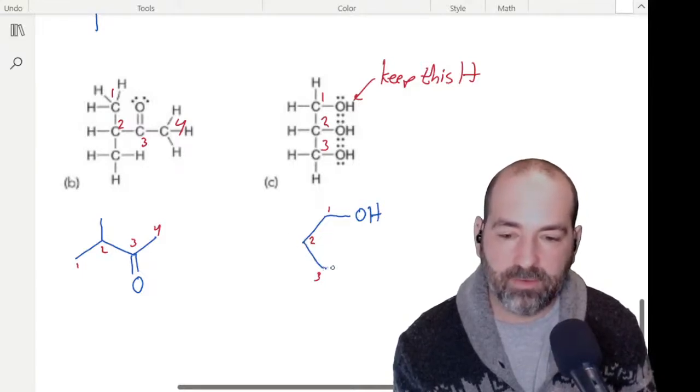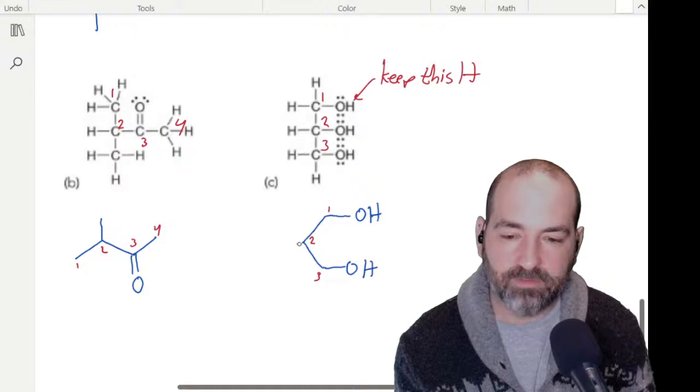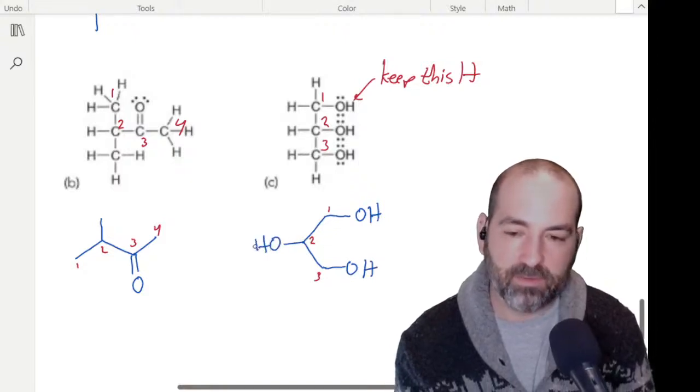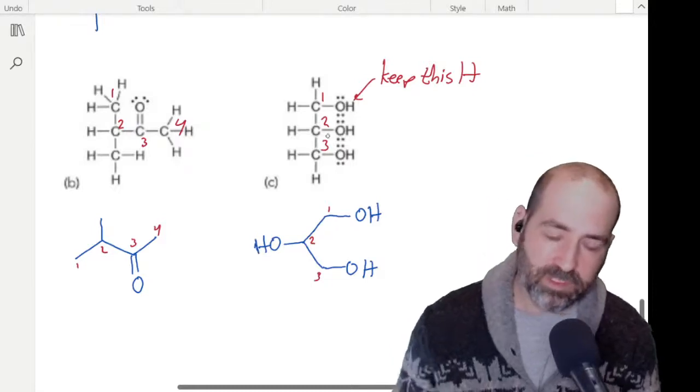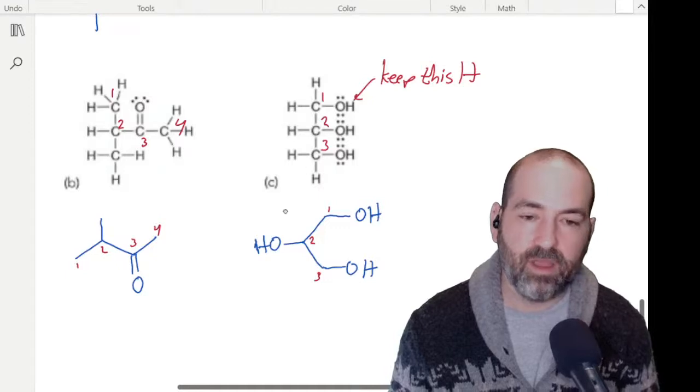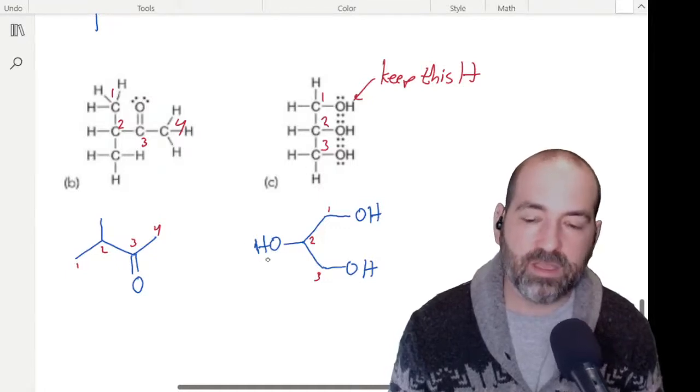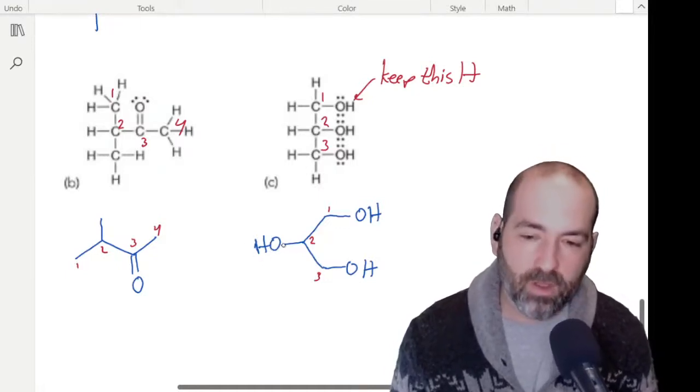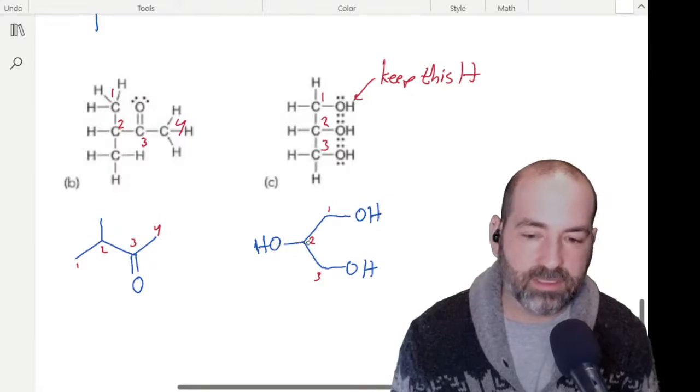All right, we can do the same thing with number 3, and then for number 2, we're going to flip it back on the other side for room. And when we do something like that on the other side, because the carbon and the oxygen are the ones connected to each other, we often flip that. So instead of saying OH, we would say HO to show that the O is still connected to the C.